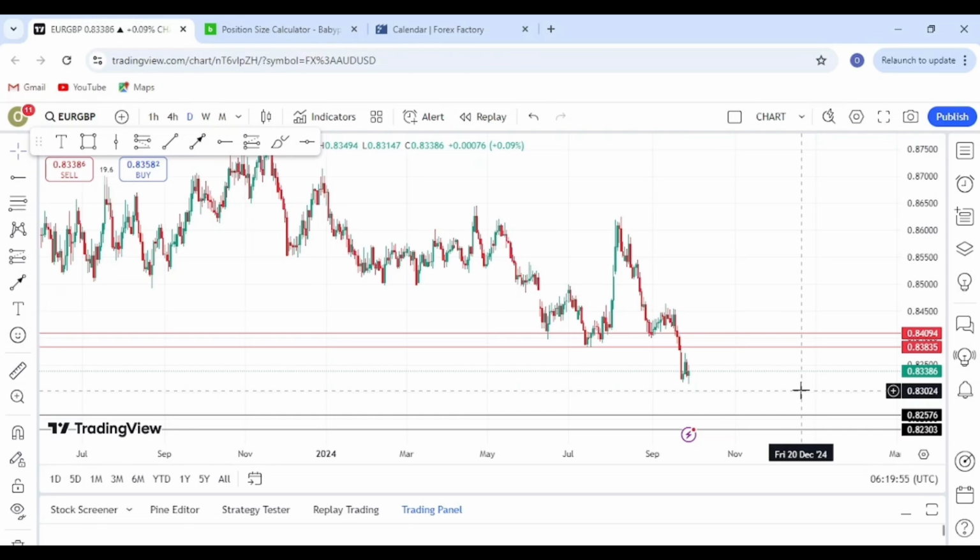I'm also going to be showing you some trades I'm looking at in the coming weeks for opportunities. I'm going to be showing the particular pairs I'm looking to buy and to sell with this same analysis.